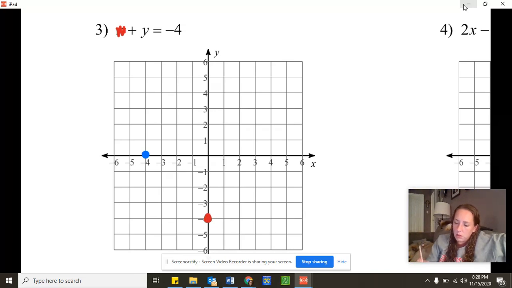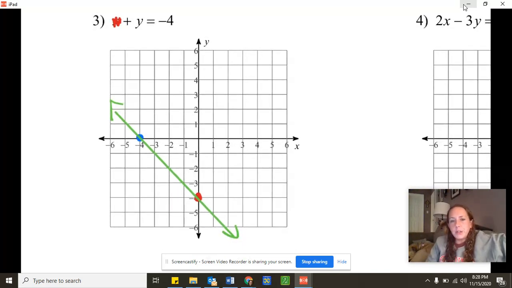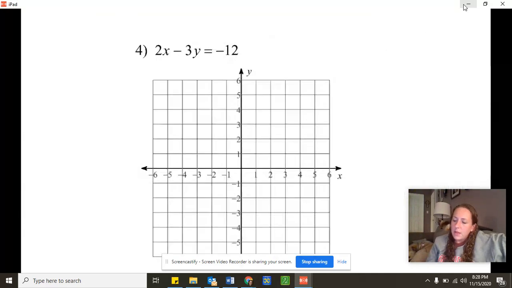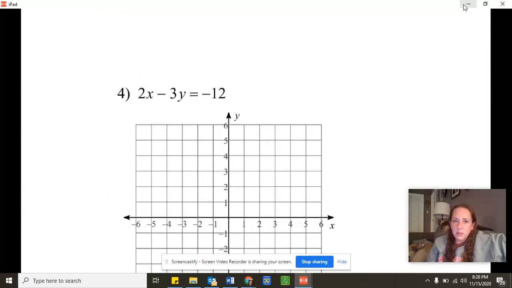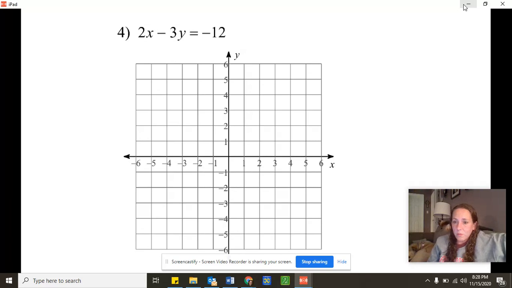So now I have my 2 points, and I can just connect the dots, which, that's a horrible line. There we go. That's better. With arrows. Don't forget the arrows. So, ta-da! That was easy. Didn't take as long, right? Didn't even have to show any work. Super easy. All right. Now this one, obviously it's a little bit more complicated, but not much so, right?